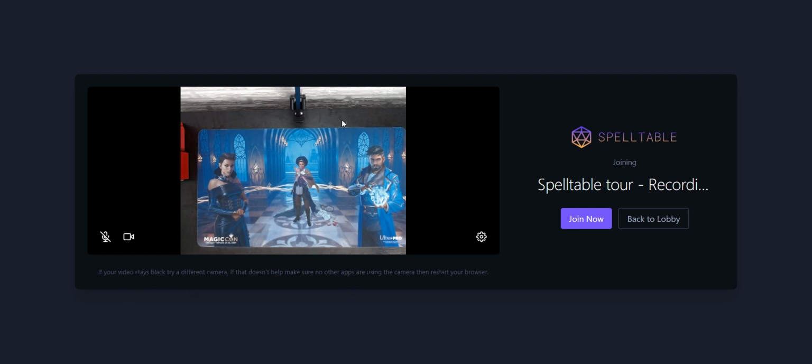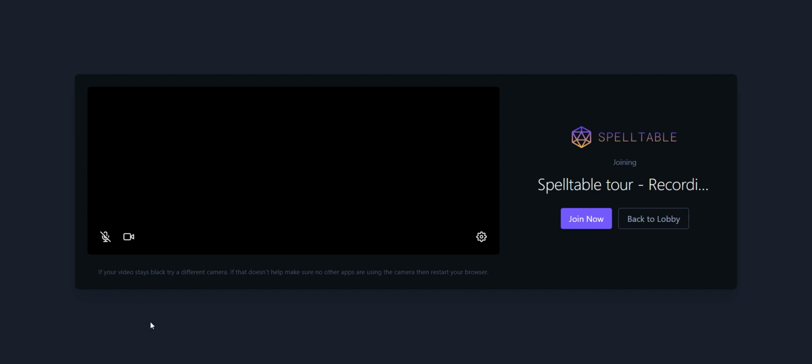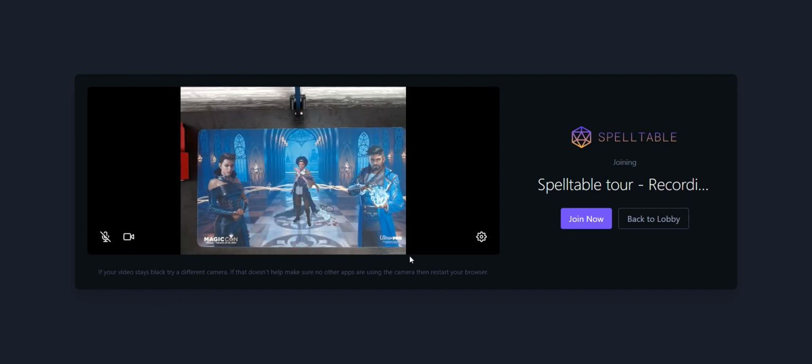Not my first take, and so I already have some of my settings here. I place the mute on my microphone. You can click the camera to toggle your camera on and off. The important thing here from this page is once you've hit that create game or you've joined the lobby and it takes you to this page, you have a spot in that lobby.